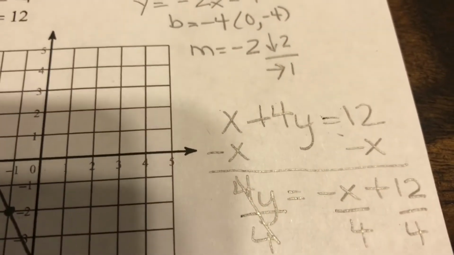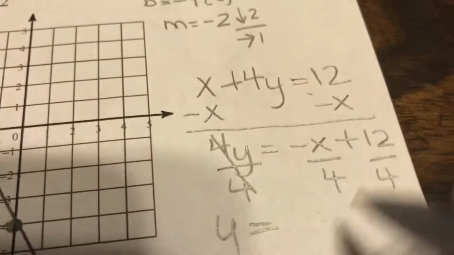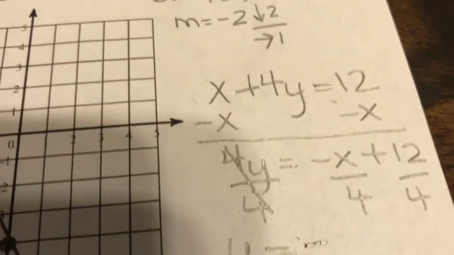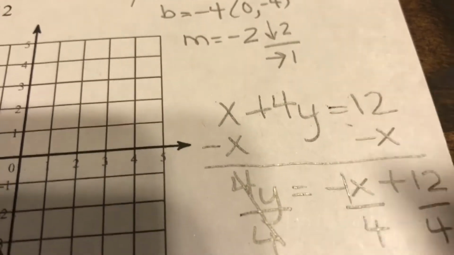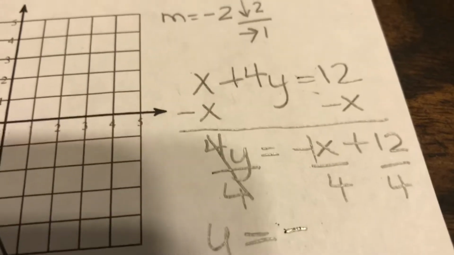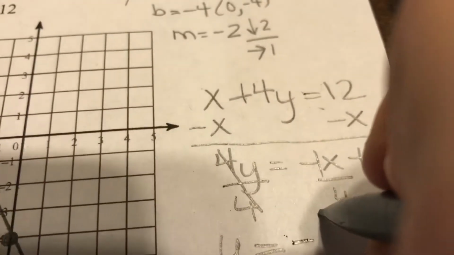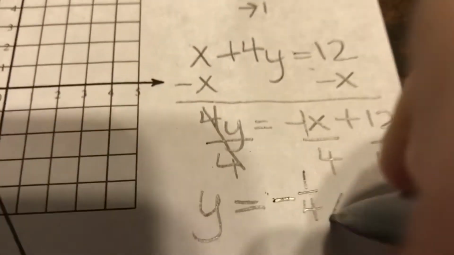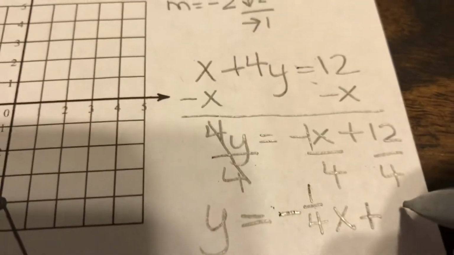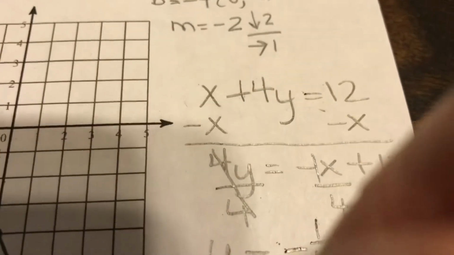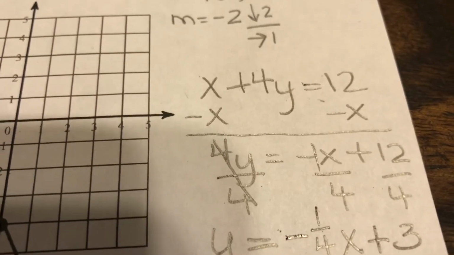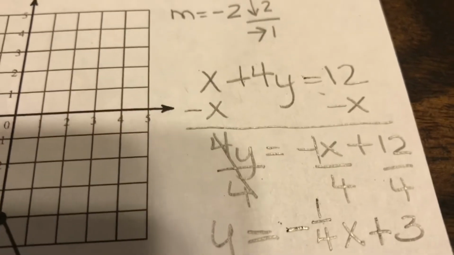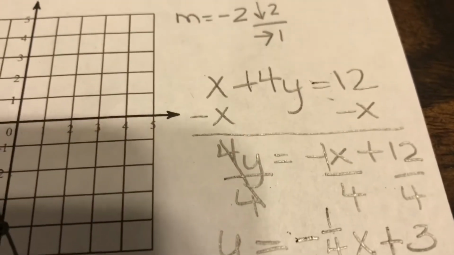And that's going to leave me with y equals a negative and a positive. It's going to give me a negative right here. And I know when I don't see a number in front of my x, it's a 1. And I can divide, but it's not going to give me a whole number. So I'm going to divide 1 by 4. I'm just going to leave it as that fraction. I'm going to do negative 1/4. That way I have my slope. Then x plus 12 divided by 4 is 3. So my b is 3. So I know I'm going to have a point at 0, 3. My slope is negative 1/4. So I know I'm moving down 1 and then right 4.